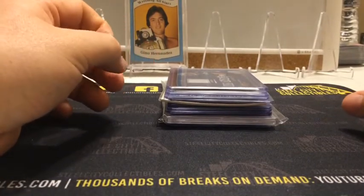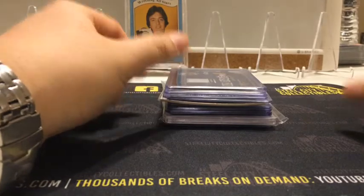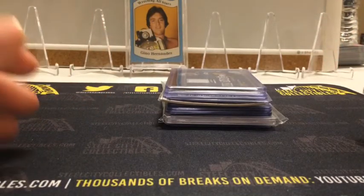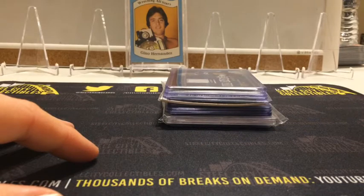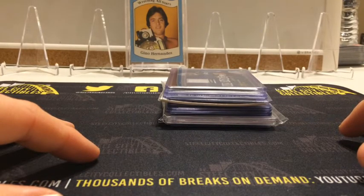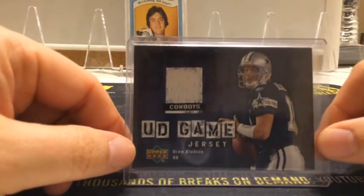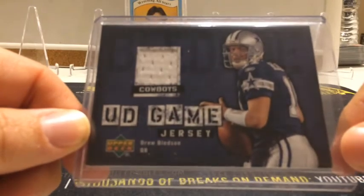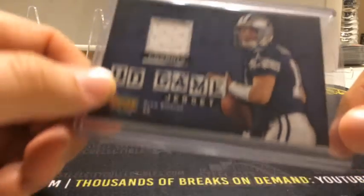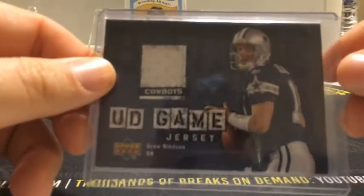The other day I was watching a video — maybe it was Skani Tradition, I may be completely off — but someone was talking about their Drew Bledsoe PC. I love Drew Bledsoe. Back in '93 I was collecting every Drew Bledsoe rookie I could get my hands on, but they were kind of expensive for a kid that was 13-14 years old. These next four I got for $10 — they were $3 each or four for $10. So I just picked this up as something to add. I don't know what Drew Bledsoe cards I even have anymore.